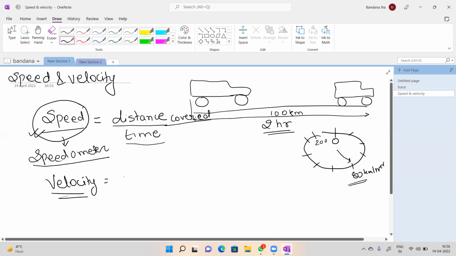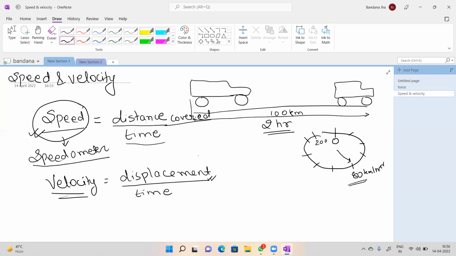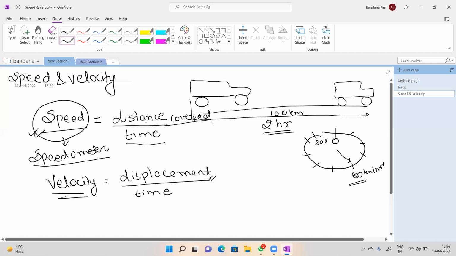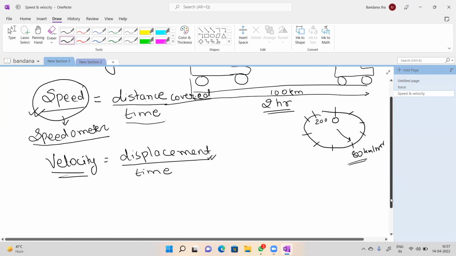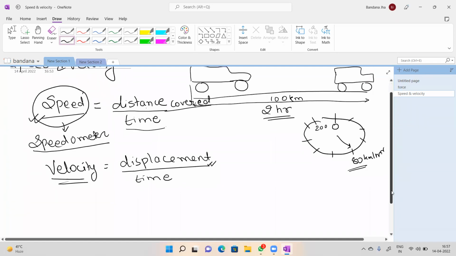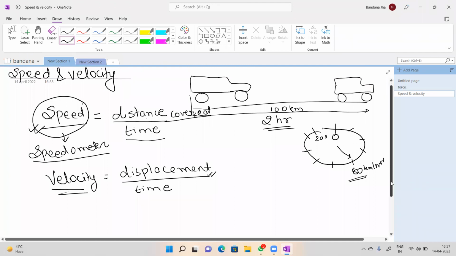Velocity is how much displacement my body has done, and in how much time. Now, what do you mean by this word displacement? Is it new for you, or have you studied it in earlier classes? No, I'm not sure what displacement is. I wanted to say that I'm in year 11, so I could learn a lot of hard topics.